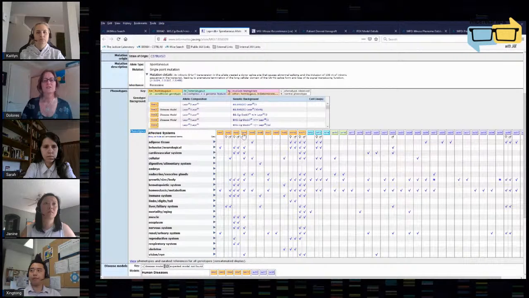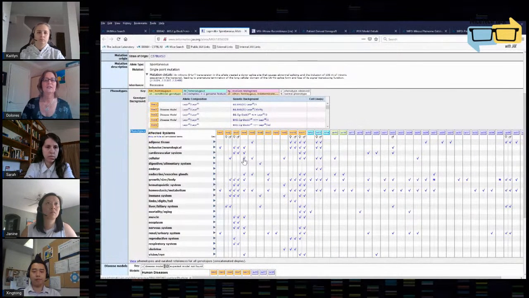This is great to understand the model that you're working with, or to select the best model to answer your research questions. For example, HM3 is one of the disease models for diabetes in the B6 genetic background, and HM4 right next to it has the same mutation on the BKS genetic background. You can see right away that on the BKS genetic background, HM4, they have additional phenotypes, for example, endocrine phenotype, nephropathy, and vision abnormalities that are not seen in the B6 background.